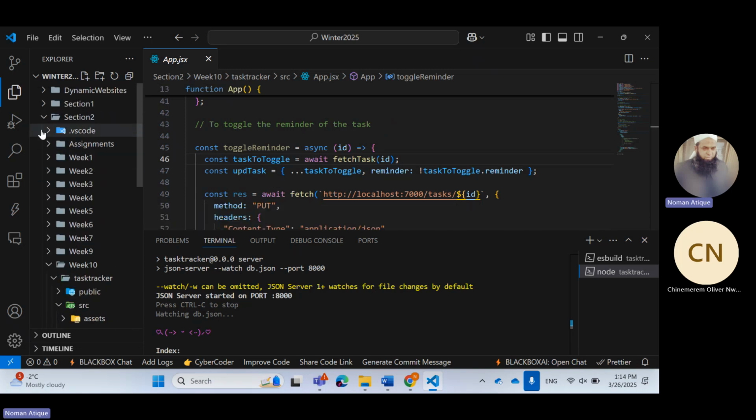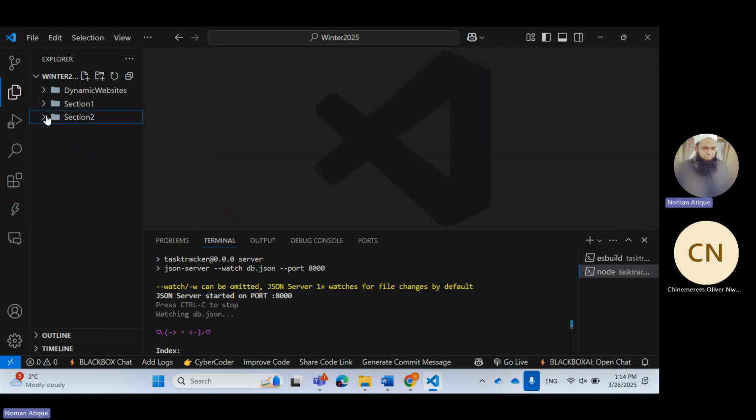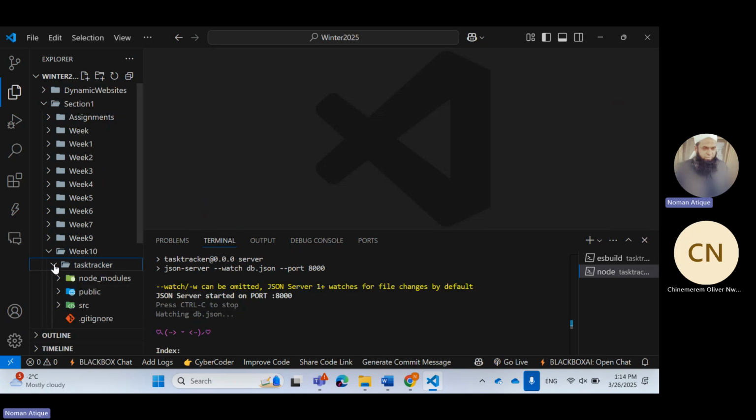Oh my God. Yes. I'm saying this continuously because I did not do that over there. So I was wondering why it is happening. And you know why it is happening? Because I'm still not in the right one. I bet. So I'll close this section 2 and I'll delete this section 2 by the way. And come here.